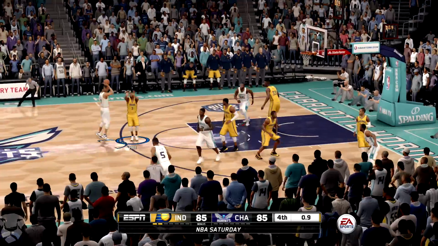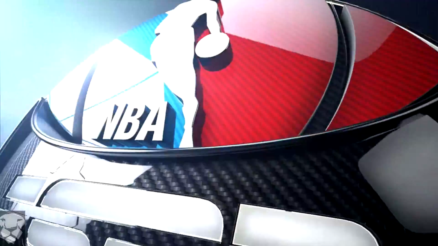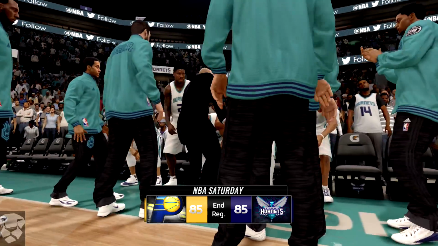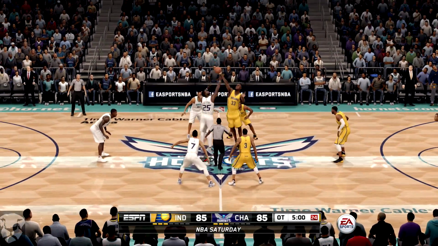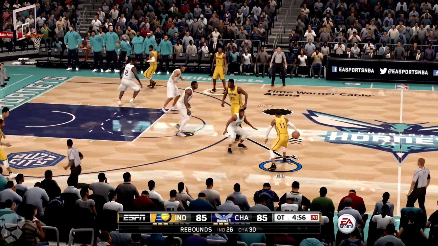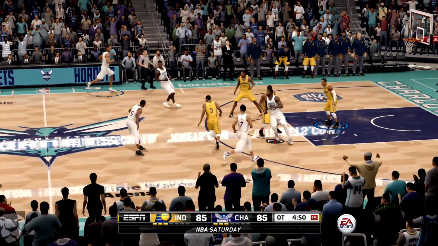1.6 seconds left. Contest, oh, right off the front of the rim. And this game's going to overtime. That's that easy E right here. And then that creep, and that crawl, and that creep. I know you guys know that. Alright, Myles Turner wins the tip-off for overtime. Let's go. He sets the screen for Monte, oh, they turn the ball over. CPU's on the break. Oh, they slow it down.